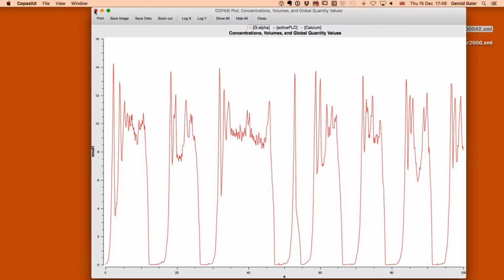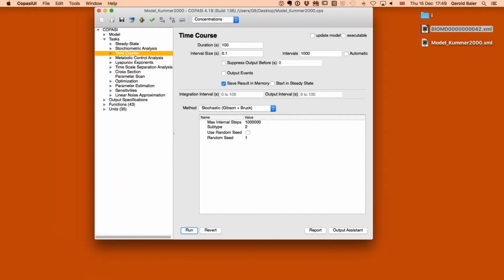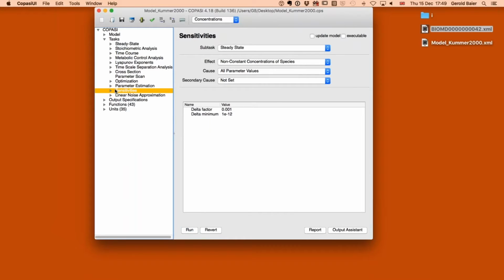So that was just introducing the COPASI environment. It's free to use. You can download it. It works on any platform. It's cross-platform software, and it's being widely used by people who are not mathematicians and who are not experts to set up their own simulation software competently. So it's an easy start and an easy go, and it has a lot of functionality already built in with it, such that if you want to do something like look at sensitivity analysis, here's where you might do your first simulations.